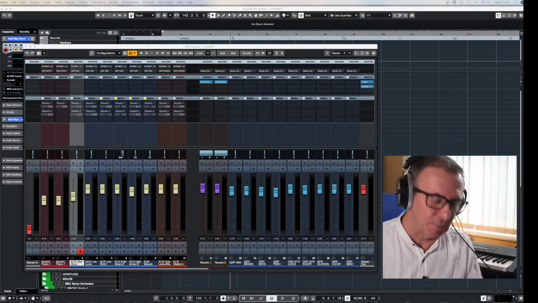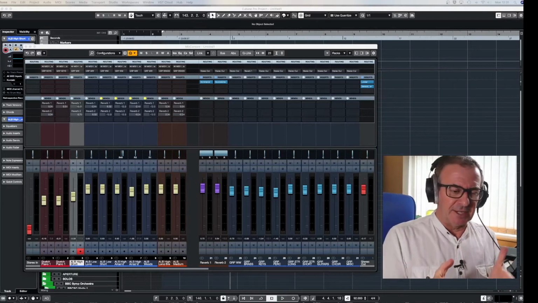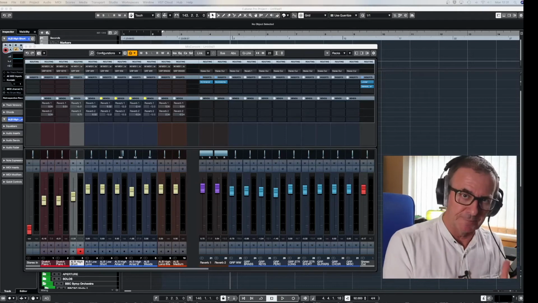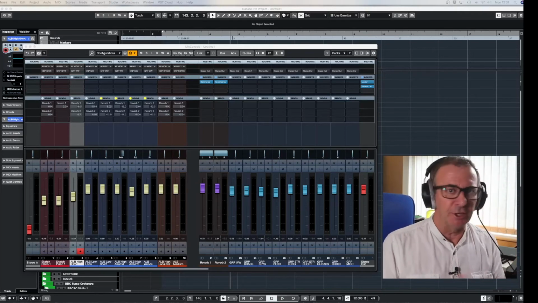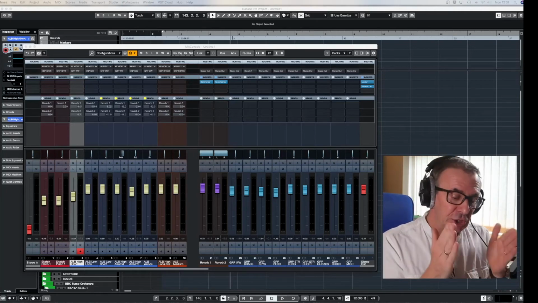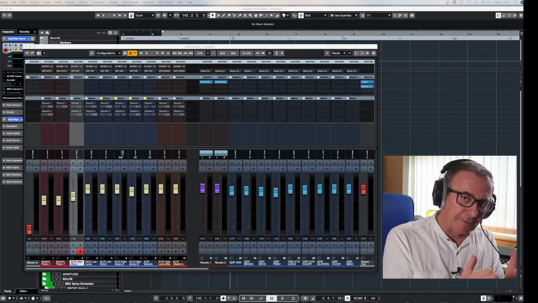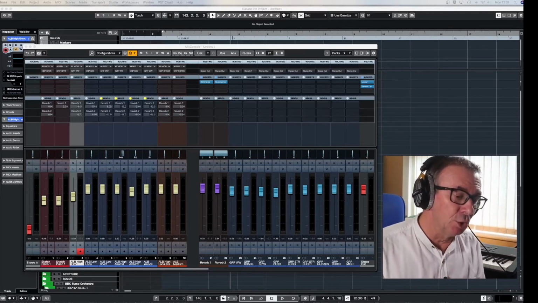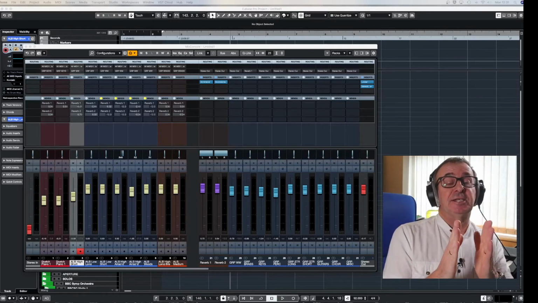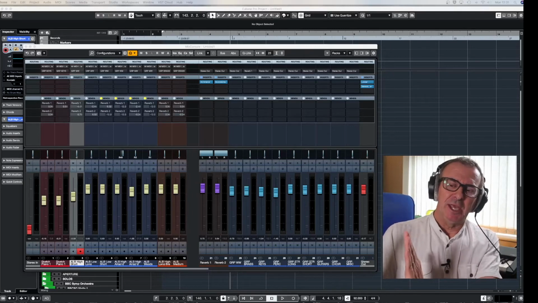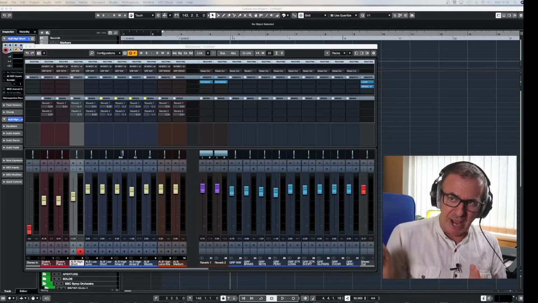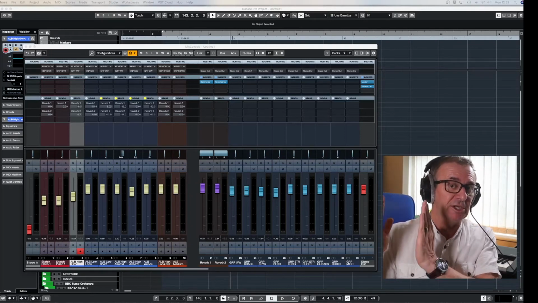I like to think of it this way. First of all, an insert effect is an effect you insert into a particular track or an instrument. It won't affect any other tracks or any other instruments. You insert it into that and all the computer power that it needs is just dedicated to that one track. However, if you then use a send effect, that effect sits separately from the track in an area where you can then send various tracks or instruments to the one effect.